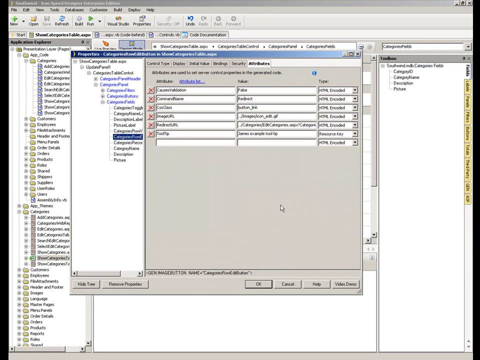Now the important point to recognize about attributes is that they effectively fall into two different categories. The first of these are types of attribute which are used by IronSpeed Designer, but the other type are properties of ASP.NET code elements which we don't have direct access to within IronSpeed.